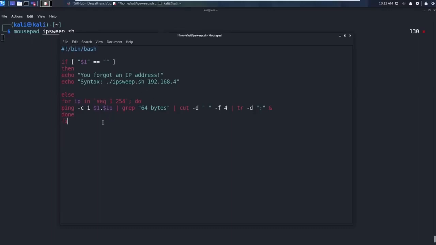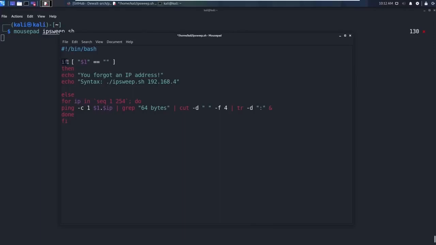Now, this script, or this resemblance of this script, is not one of my own, by the way. This is something I've modified over time, but the original credit definitely goes to Georgia Weidman. I remember seeing this in her course a long, long time ago when I was first getting started, and she did a great job of teaching this. This is just a modification of this script, so I just want to make sure that all credit goes to her.